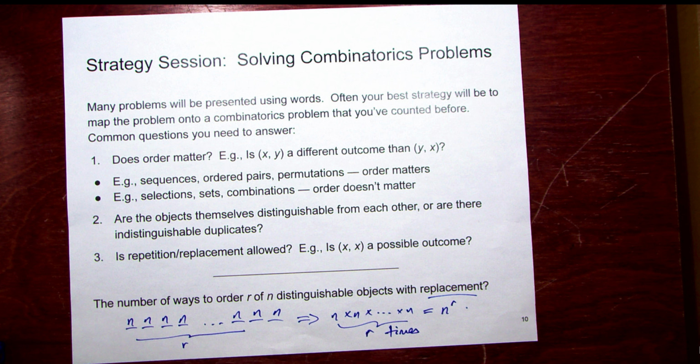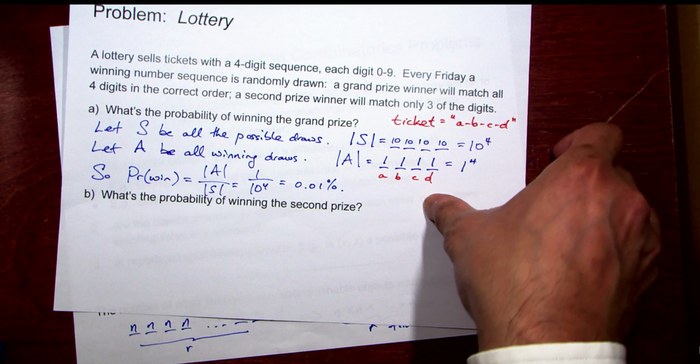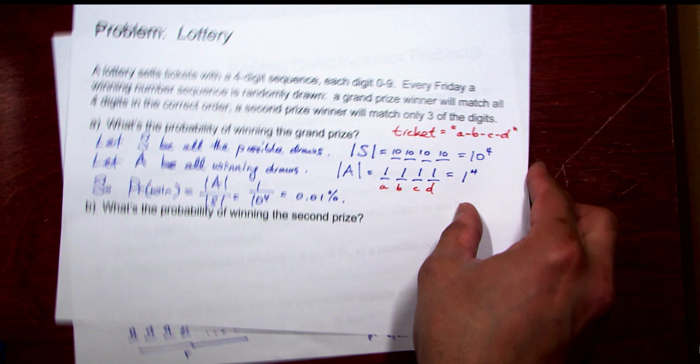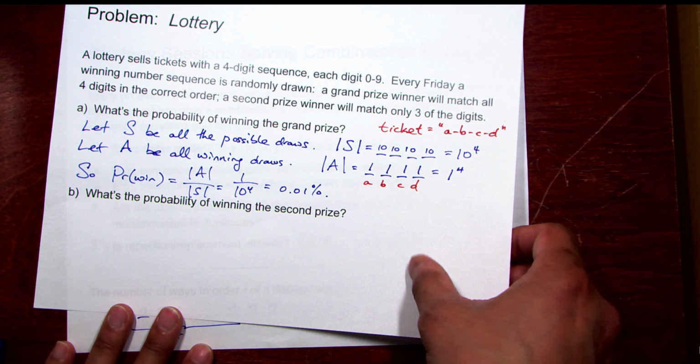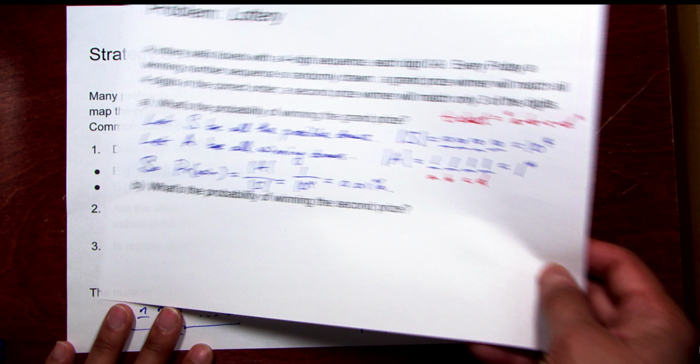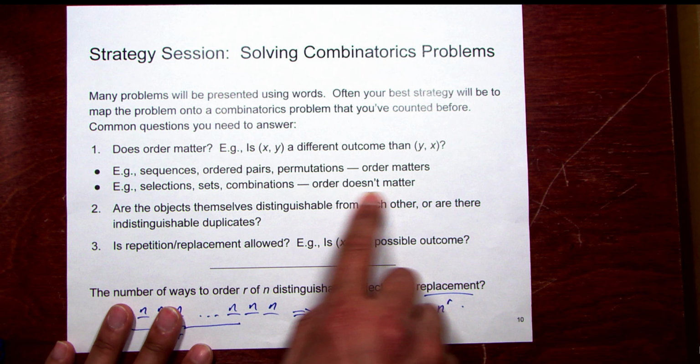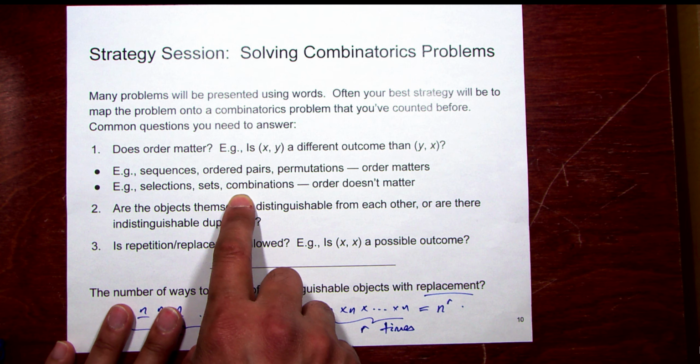Okay, so it's going to lead us to combinatorics eventually. There'll be a lot more problems when we get there. Things that you need to decide when you read a word problem, combinatorics-wise: does order matter? Ordered pairs, sequences, sequences of numbers on tickets, that sort of thing. Order does matter, versus collections. A collection would be, you just pick 4 out of the 10 numbers, and if you match all 4 in any order, that would be more of a subset type of thing. That would be this case down here. Order doesn't matter. So that would be more of a selection or combination.